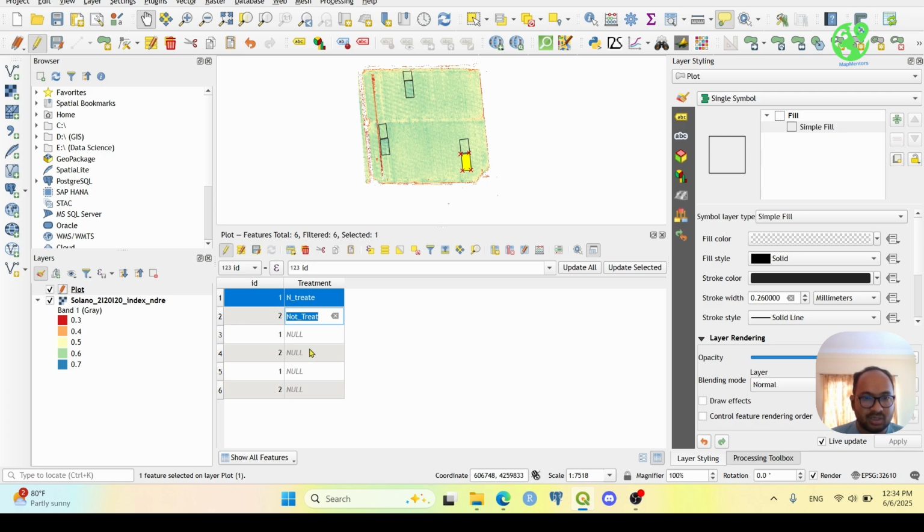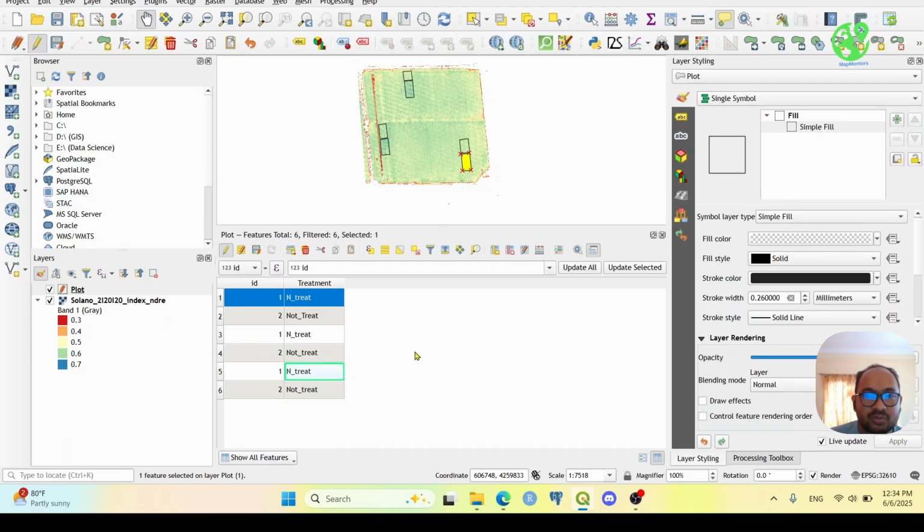I have a word limit, so I'm going to remove this. This is not treated. Again, this is treated, right? And this is not treated. You might see some spelling mistakes here, just ignore this.